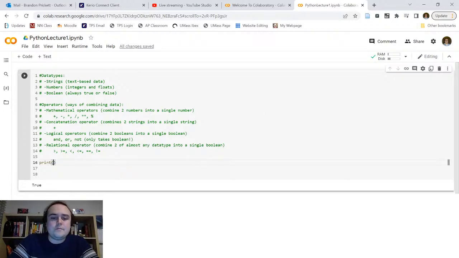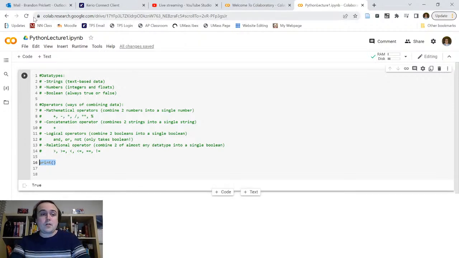Let me pop open the syllabus here and make sure I'm not forgetting anything. Good. Okay, cool. So that is all we had to talk about today. I wanted to show you the print function, which, remember, gives you this output down below your code. I wanted to show you how to use Colab. If you have any trouble getting Colab working or getting a Google account working or anything like that, definitely let me know.